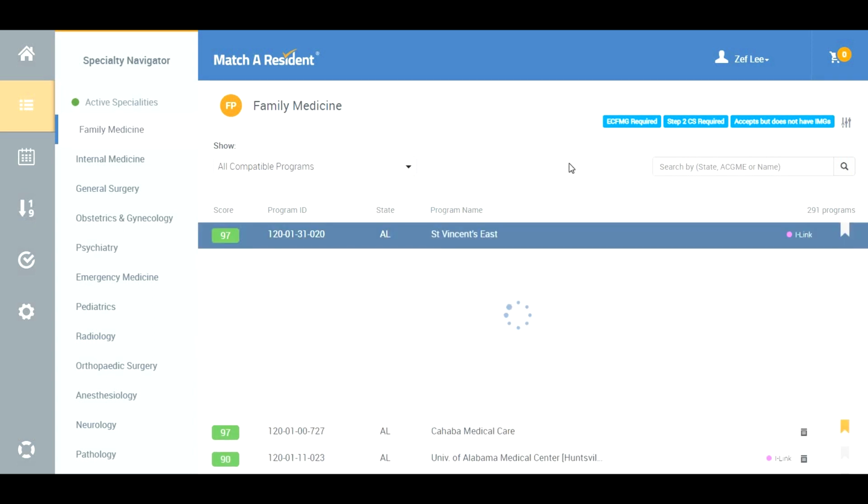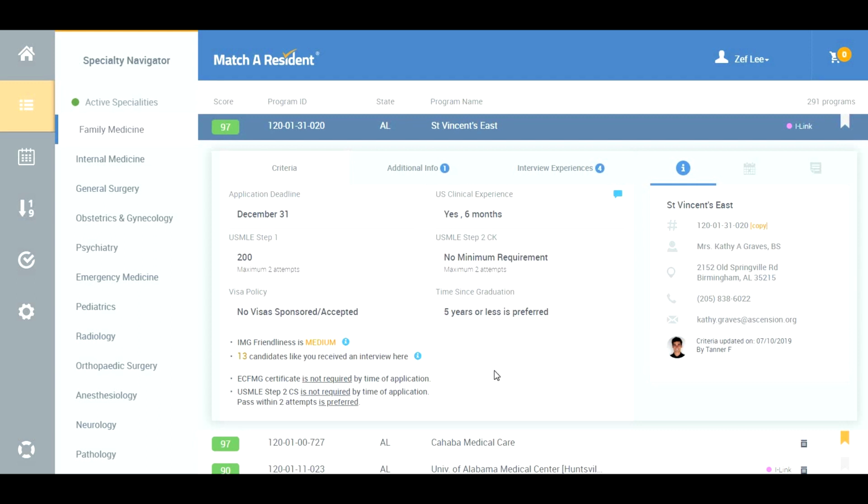Something else to keep in mind is that you may notice some of the application criteria is slightly different than what you find on the program websites or FRIDA. Now the reason for this is that we take the extra time to contact all of these programs in person by first emailing them and then spending many weeks throughout July and August calling the program coordinators and having an in-depth conversation with them regarding their minimum requirements.